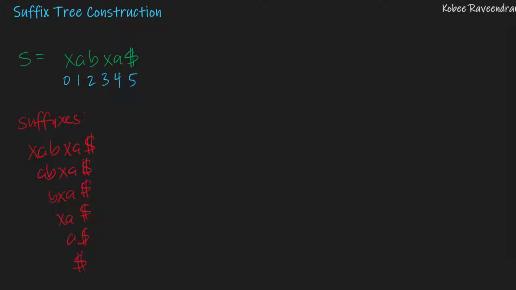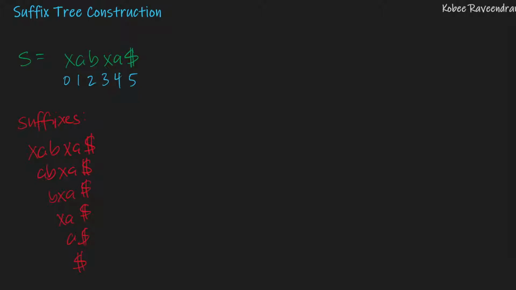So now that I've hinted at what Ukkonen's algorithm does and how it relates to the trivial implementation, I think it makes the most sense to first talk about how the trivial algorithm goes about constructing a suffix tree. So I have the same string here as we had on the previous slide, XABXA$. I've also listed out the suffixes, and we're going to go through how to create a suffix tree with this now. Typically, for the sake of illustration, I'll be going from the largest suffix to the smallest one when I insert, but in reality it doesn't matter which order you do it in because the suffix tree will look the same at the end.